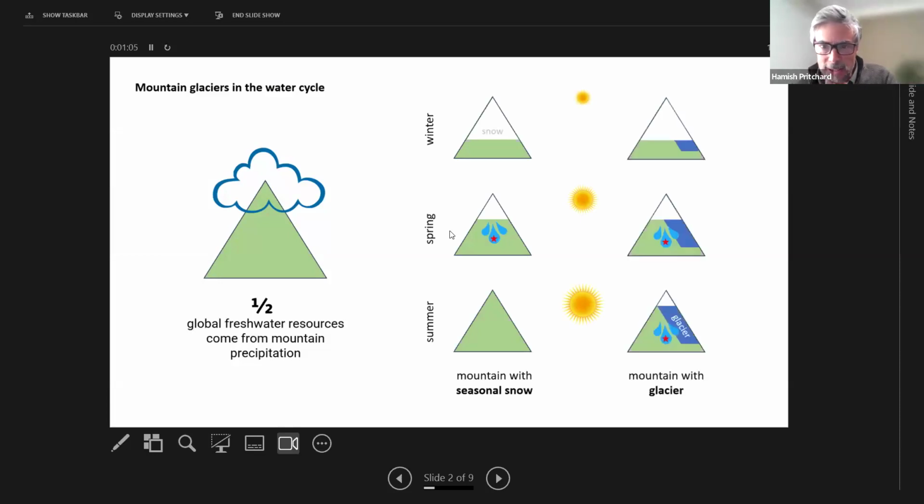And the difference that the glacier makes is that it'll get the winter snowpack forming there. In spring, that snowpack will melt off and deliver water downstream. But because there's glacier ice there, that melting will continue all the way through the summer. It's not a seasonal phenomenon, it's a perennial phenomenon as long as the glacier is there. And so glaciers have this unique role hydrologically of being able to sustain this water supply throughout the summer. So then the question is, well, how important is this service?